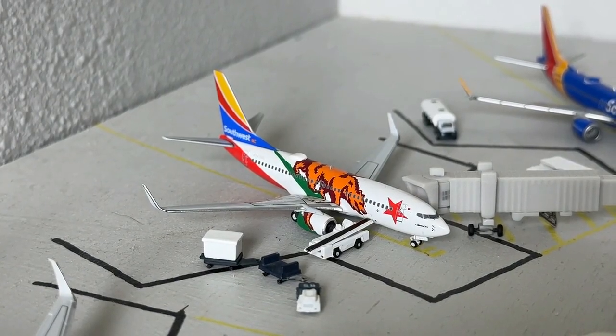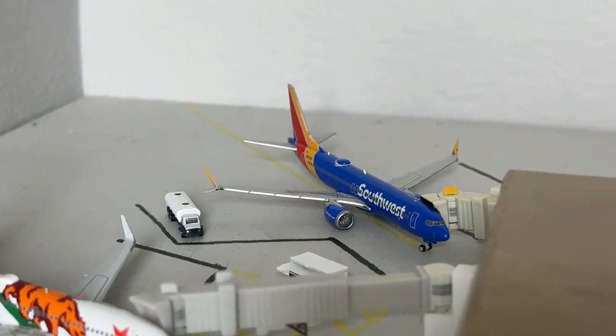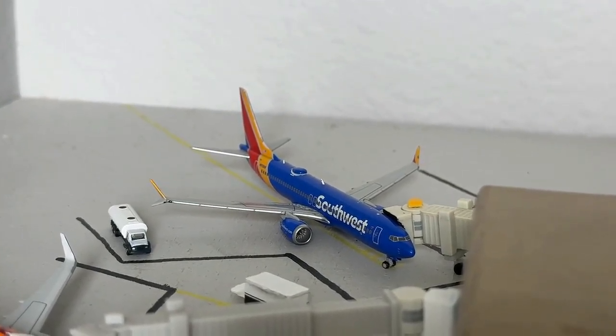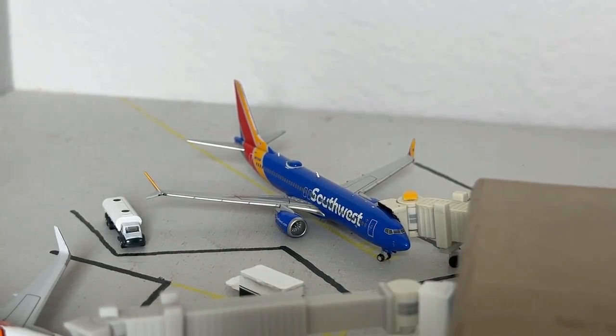It's about a year and a half old now, so glad to see that they've been doing really well with that, and again, excited to see where they can progress here in the future. And this Southwest Airlines Boeing 737 MAX 8 is currently making a non-stop service today coming in from Los Angeles, and now it's going to be heading over to Dallas Love Field. A couple other services right there that have been doing very well, so certainly glad to get to see that.